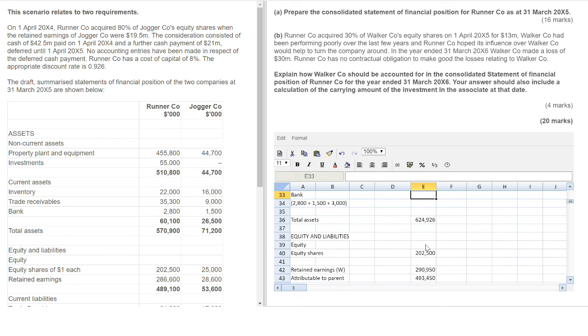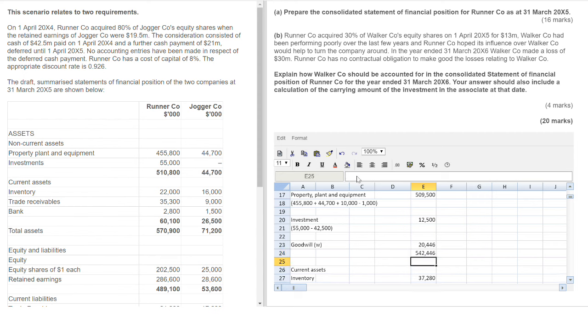So if you get a bank figure of 7,300, you're going to get yourself a mark. If you get your receivables figure of 37,900, you're going to get yourself 1.5 marks. If you get the inventory of 37,280, you get yourself another mark. Goodwill of 20,446 gets you 3 marks. The investment 12,500 gets you 1. And the PPE of 509,500 also gets you 1. Again, if you so wish, 542,446.